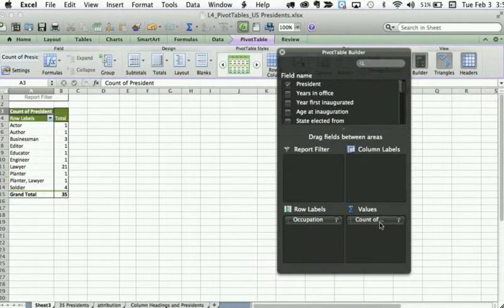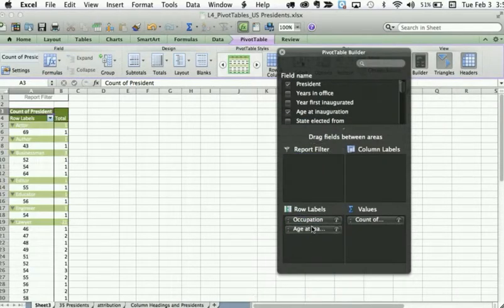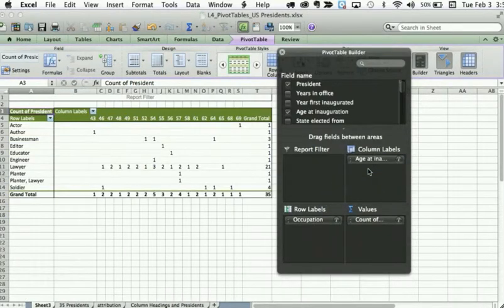Now my boss wanted what? He or she, I believe, wanted me to analyze the occupations by inauguration age. So if I put inauguration age here, I'll get it, but not quite in a good way. It goes way far down and it shows you all of them. So I'm going to put it over in columns. And now it puts it from 43 to 69.